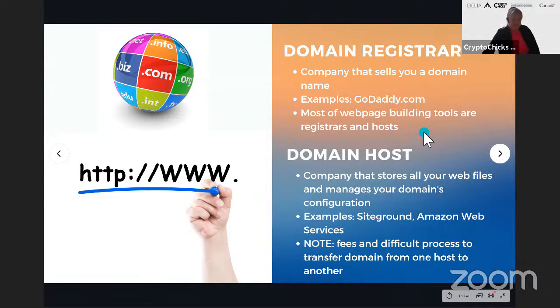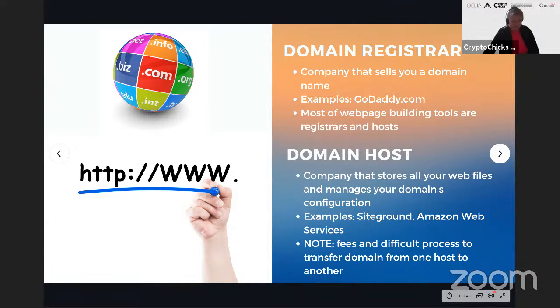For example, there are domain hosts, the popular ones, SiteGround or Amazon Web Services. There are lots of other ones. So make sure that when you buy a domain, you're aware that if you transfer this domain later on to some other host or tool, there will be fees applied from both sides, from both hosts, and also it's a difficult process to transfer a domain from one to another.